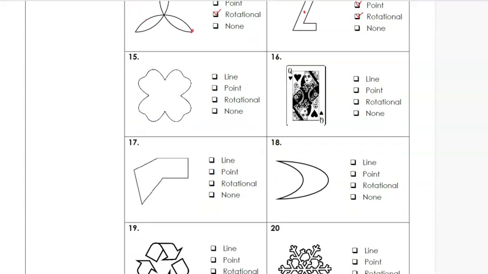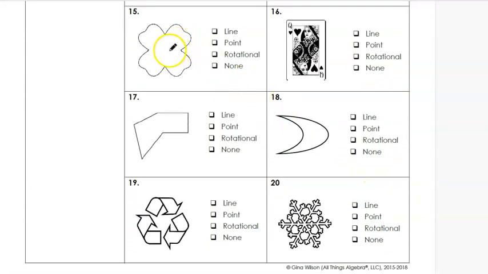All right, number 15. Let's check for line symmetry. If we do a vertical line, for example, and fold on it, the two sides would match up. So that's definitely how we determine line symmetry. Point symmetry: if I turn around a center point 180 degrees, these two top shapes would trade places with the bottom, and we're back to the original shape. So that's called mapping an image to itself. So we definitely have point symmetry. And then, of course, we also must have rotational symmetry.